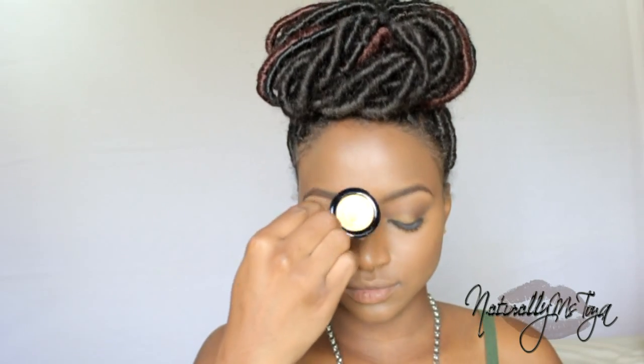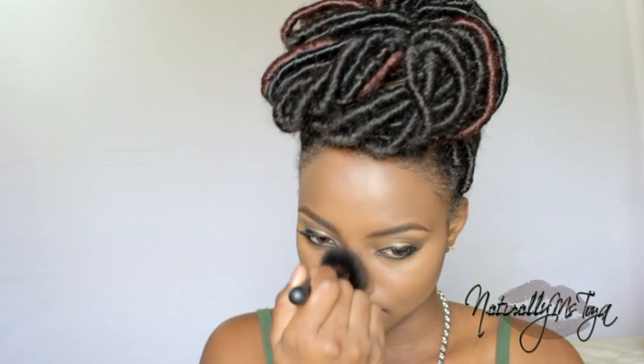Now, I'm not going to be using a blush, so I'm going to be contouring once more, just to give me, you know, the kind of effect a blush would give. I'm just going to add some more contour, and then for a glow, I'm going to be taking that same gold eyeshadow, and I'm going to be using that as a highlighter on my high points of my cheeks, as well as on the bridge of my nose, guys. This is a trick that I've been using a lot. I love the way it makes the face look like it's glowing.